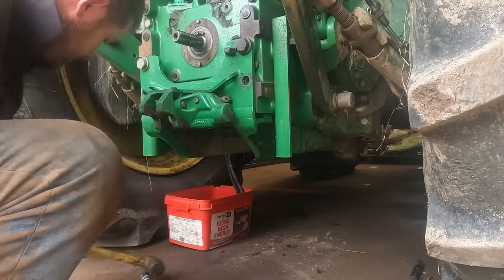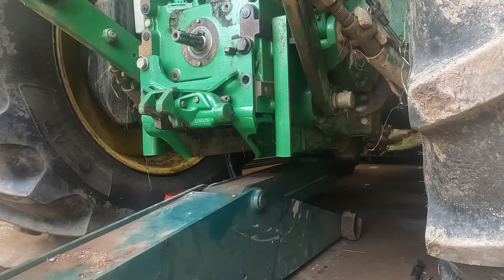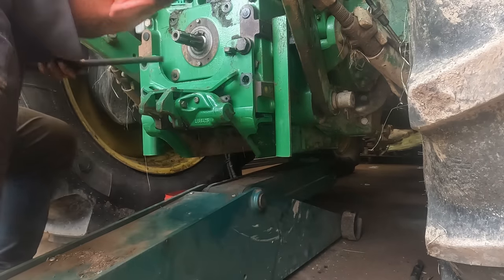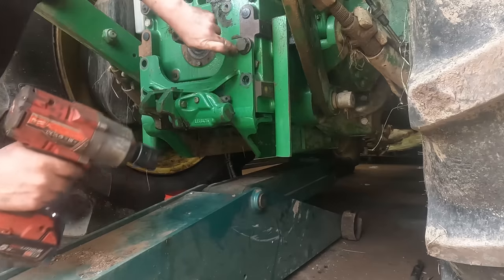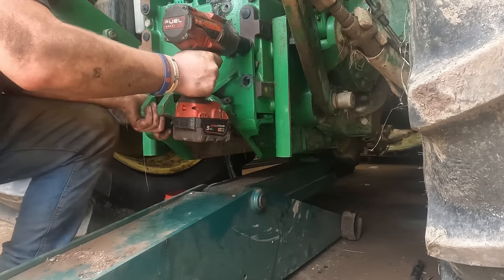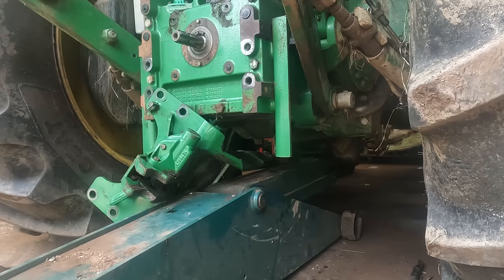I have to change those bolts. Difficult bit. It's going to come in a minute. Oh, damn it. Oh, little pebble in the way. Well, it's off. It's not in the stylish, controlled way. I was hoping it was off.